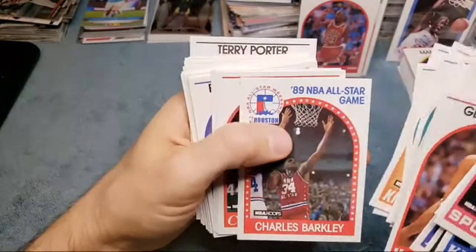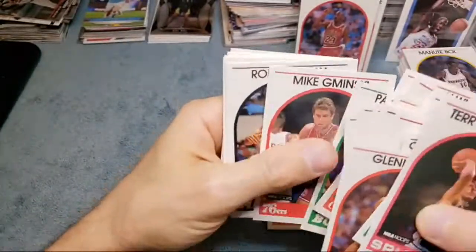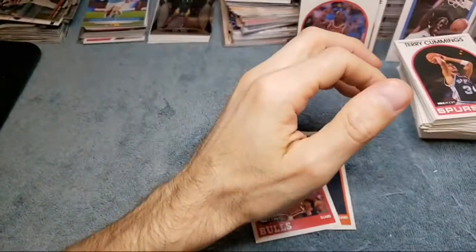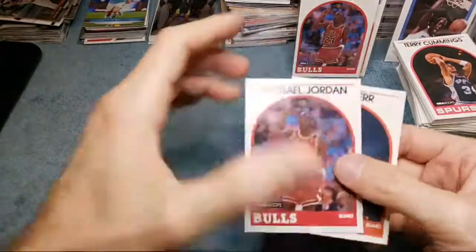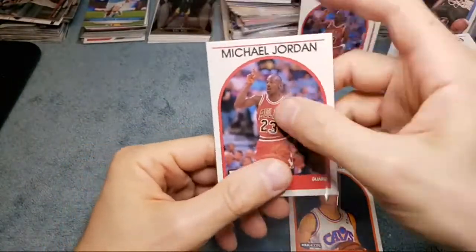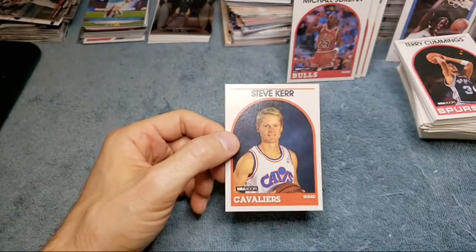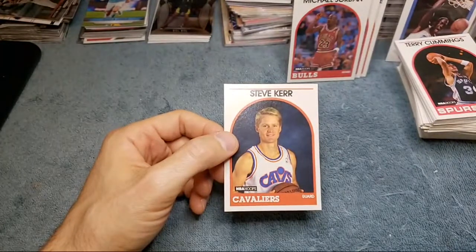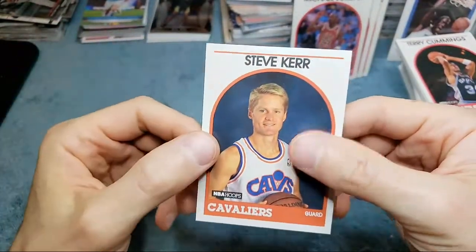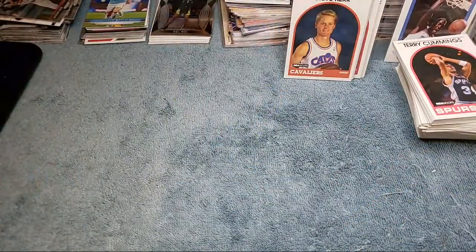Sometimes I have one card that's flipped upside down. Dominique Wilkins. Barkley, Chris Mullin. Is anybody catching the end of the Clippers game? I'm sure they won, they were up a good lead. Oh, there we go — got a Jordan. He's got a little ding in the corner but okay. Some of these are just coming out of packs with dings. It's off-center too. These cards are pretty cheap — like a couple bucks ungraded. Got four Michael Jordan cards out of a booster box target — nice. That sounds like a cool product.